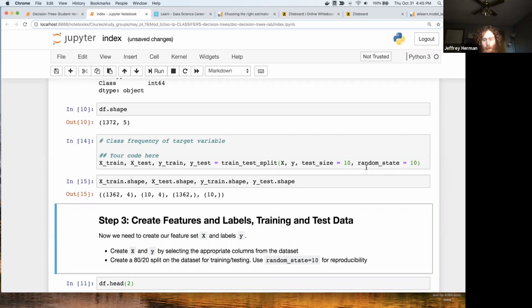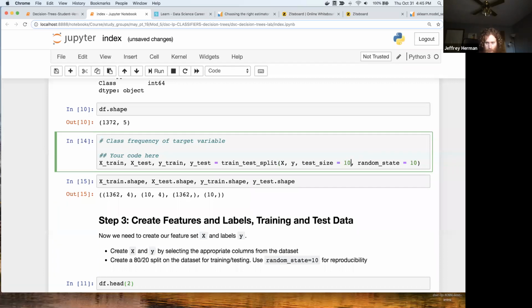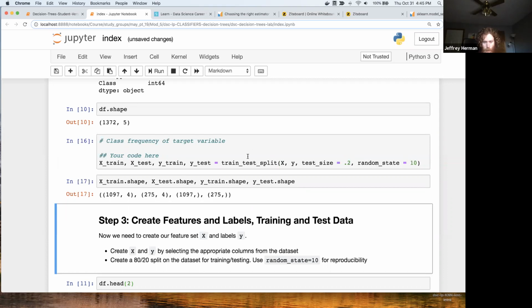And so I made my test size 10. I want to make it 0.2. Good thing I checked that. So now I'm going to be testing on 20% of my data.